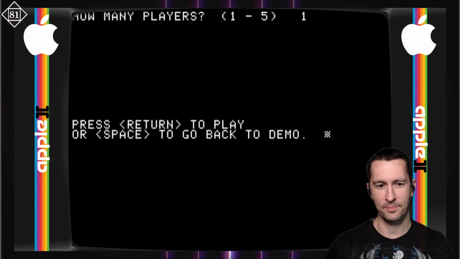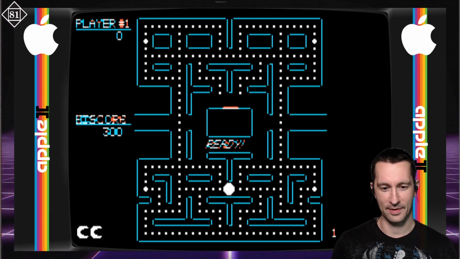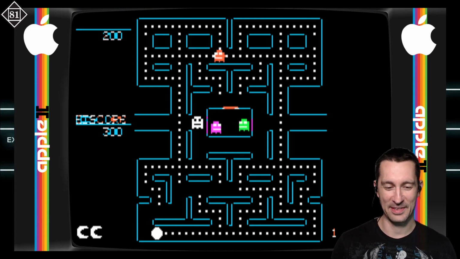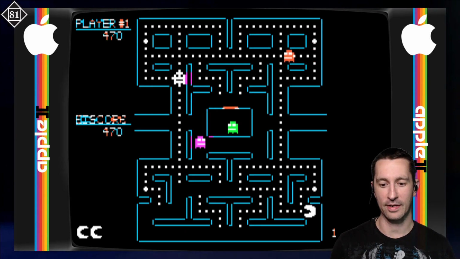How many players do you want? 1. Press return to play or go back to demo. No, we want to go back. We don't want to go back to the demo. Let's go. All right, so I'm using the keyboard only to control. We got the sound effects from the arcade as little blips. And I'm guessing it's Taxman, so we're picking up coins on the ground.